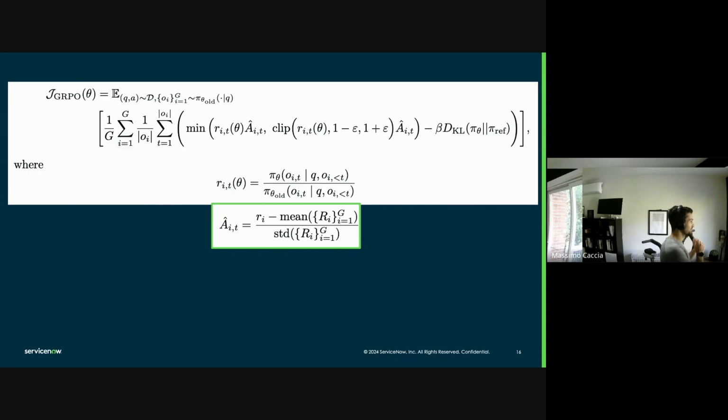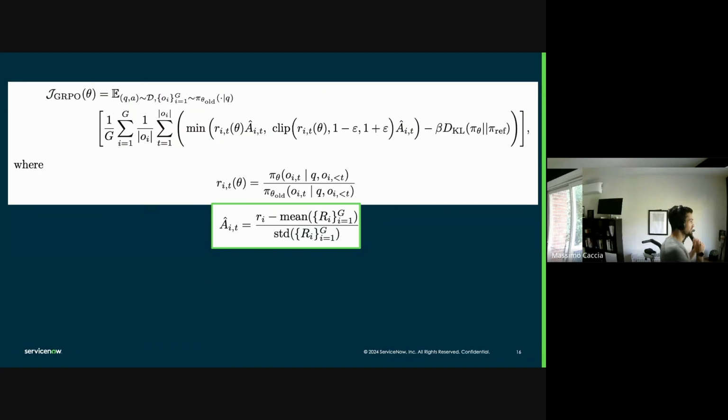So why are we doing this? I'm going to give you an example so that you can see why. If I have a really easy prompt and a really hard prompt in my data, in my easy prompt I'm going to get big rewards, and in my harder prompts I'm going to get lower rewards. Now, if I just train without the advantage function, I just maximize the rewards, my easy prompt is going to contribute much more to my loss just because its rewards are bigger.